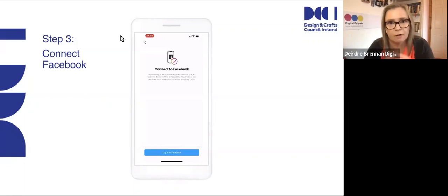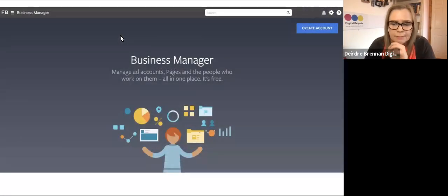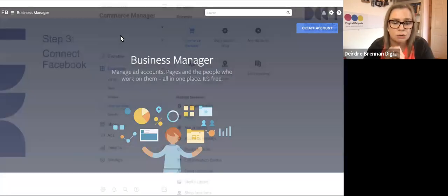Facebook offers tracking on your audience's activities, particularly connecting and clicking through from your social media to your website. You track by what's called a Facebook pixel, and you can connect and target your audiences using that tracking snippet. So what you will need to do will be to access business.facebook.com and set up a Facebook Business Manager account that will be linked to your Facebook profile and ultimately your page.